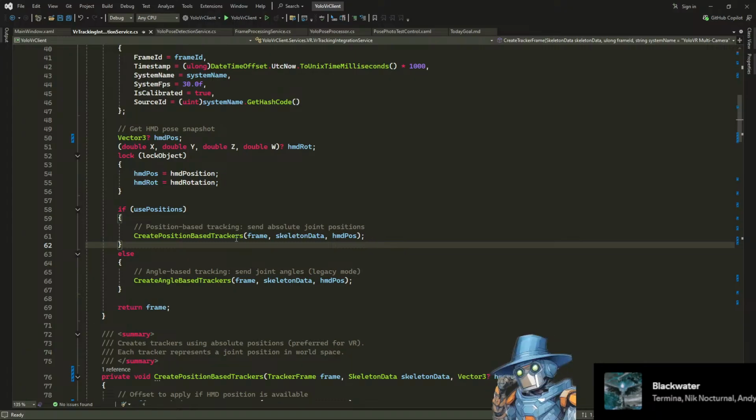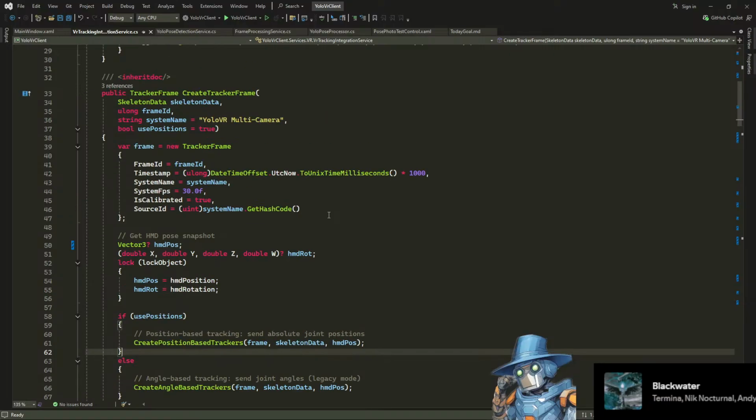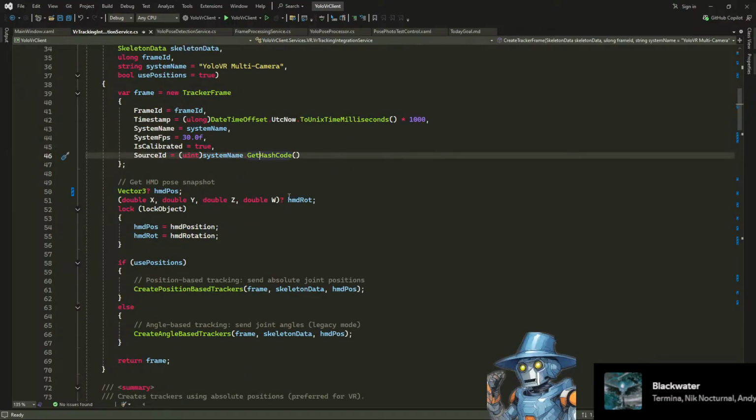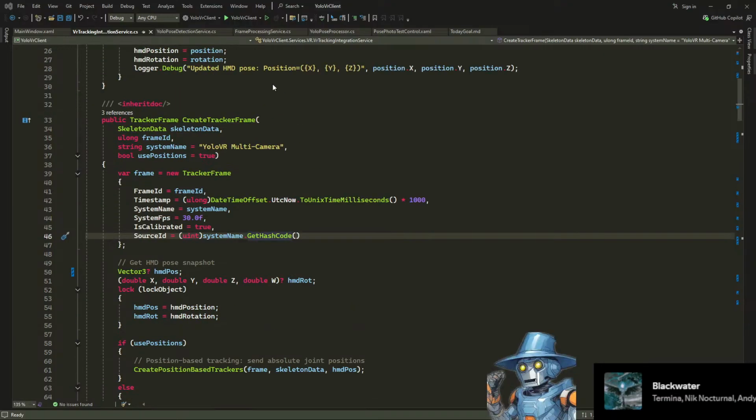So that create a tracker frame skeleton data. System name is calibrated, get a hash code. What is this called?